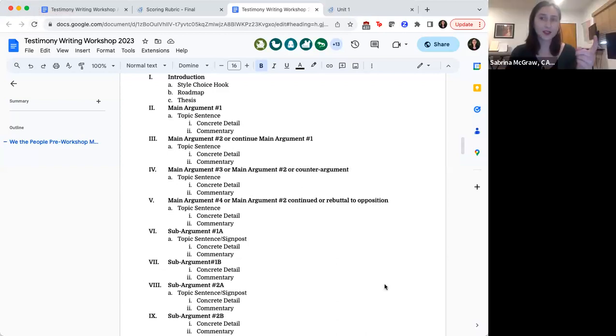Not only is this tool good when you're first starting out, but also if you're getting feedback that your testimony is too dense or hard to follow, you can do a reverse outline, which is taking what you have and breaking it down into its parts, so that you can see maybe what the issue is. It'll help you figure out where to cut. Anyone else have anything to add or any questions from the students?